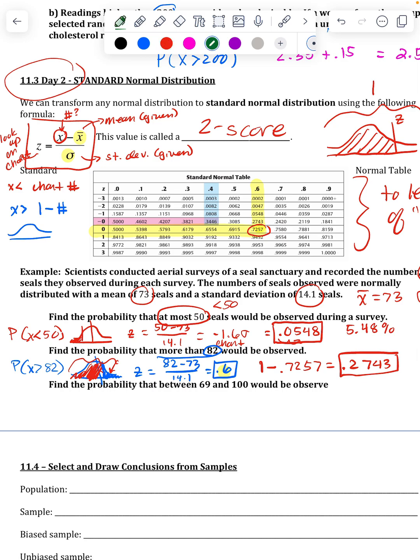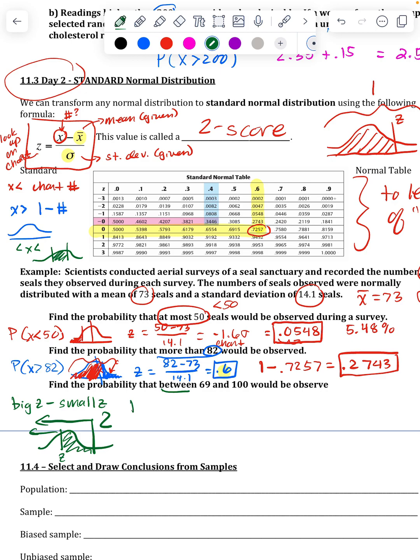Last one is going to be a between, because those are the only things. It can be less than, greater than, or between. So if you have x between two numbers, you're looking at a chart where it's like this. You're going to take the big Z-score and subtract the small Z-score. Because what's happening is the big Z-score goes from here over to the left, and the little Z-score goes from here over to the left, you subtract them and find the difference, and you're going to get the in-between part that you need.